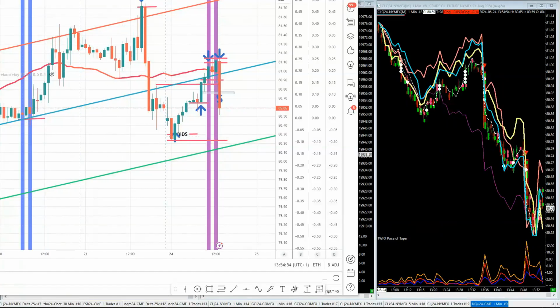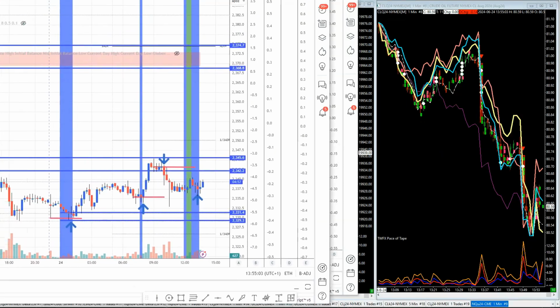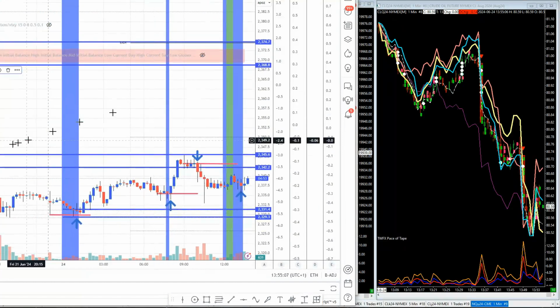That's what we're going to be talking about this week, building that narrative from the auction theory. But let's take a look at what we had on gold this morning. This is a 15-minute gold chart, and again, we've got the same indicator on the gold here. And what I've got now is these pivots.